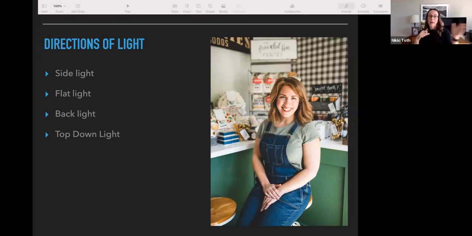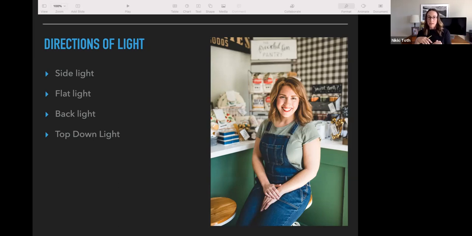And then backlight was a light that we mentioned just a second ago in the picture of the girl who was hanging down from the tree. It's a beautiful way to shoot. It can be a little bit trickier when it comes to shooting backlight with our camera phones, and we'll talk about that in just a little bit.